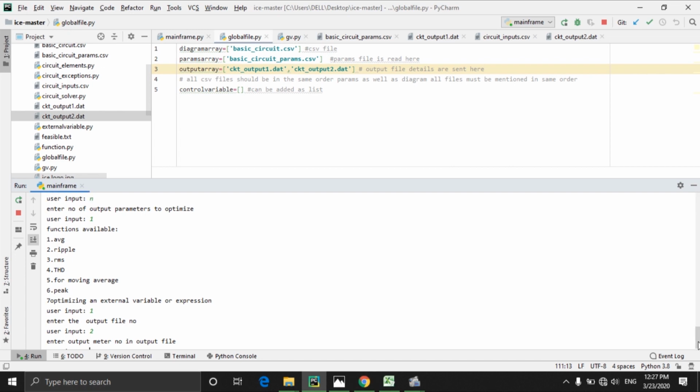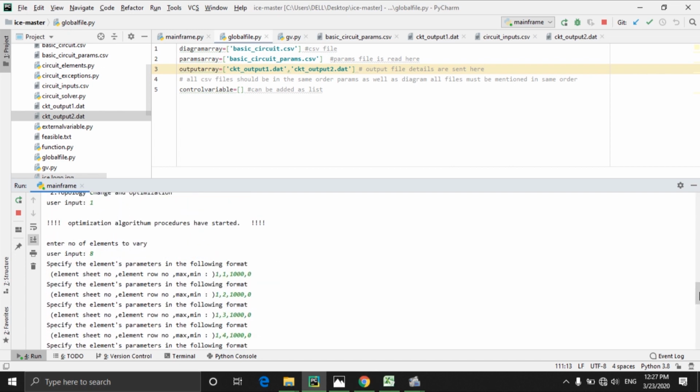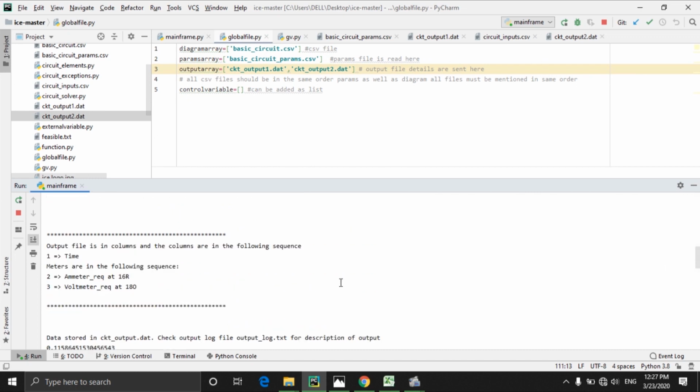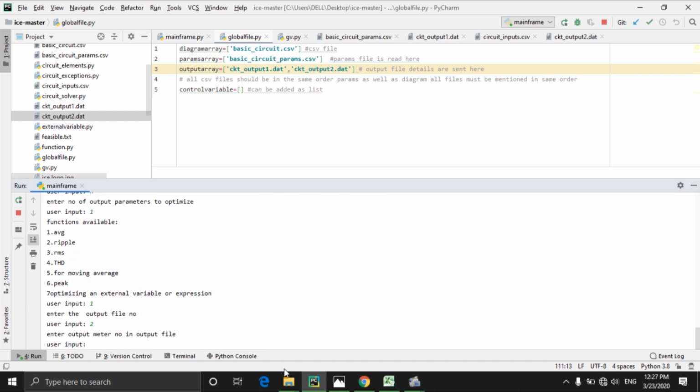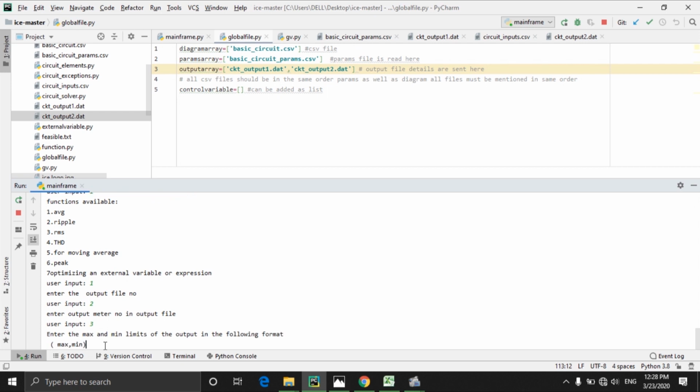Now we want to give the meter number. For getting the meter number, we know that after simulation you can see here 3 rows, and I told you 3 represents the voltmeter readings. So here we have to give 3 because 3 represents the voltage. Now we have to specify the maximum and minimum output voltage.